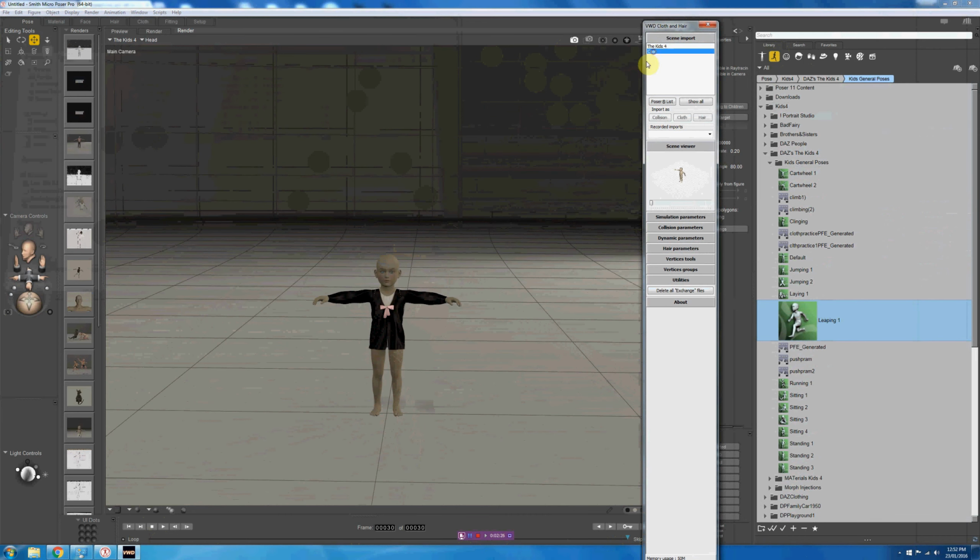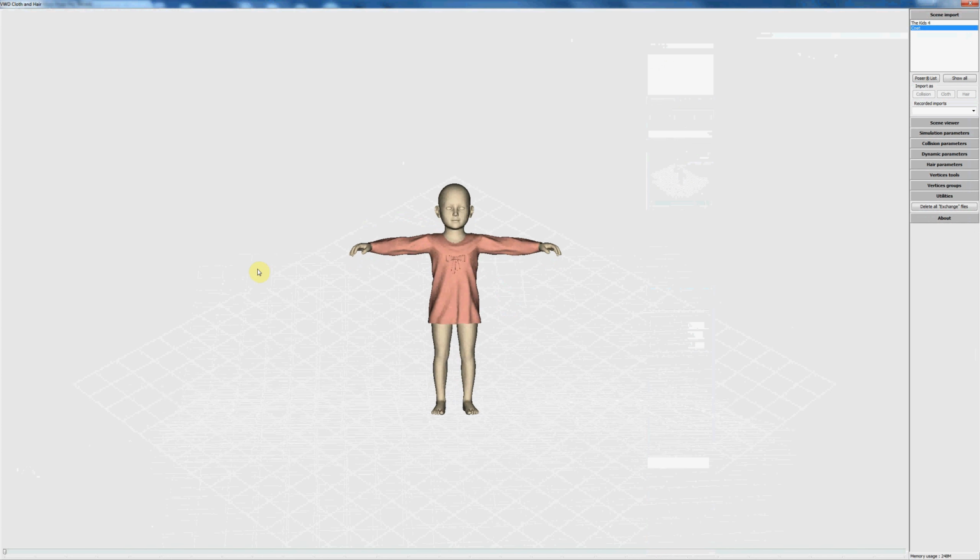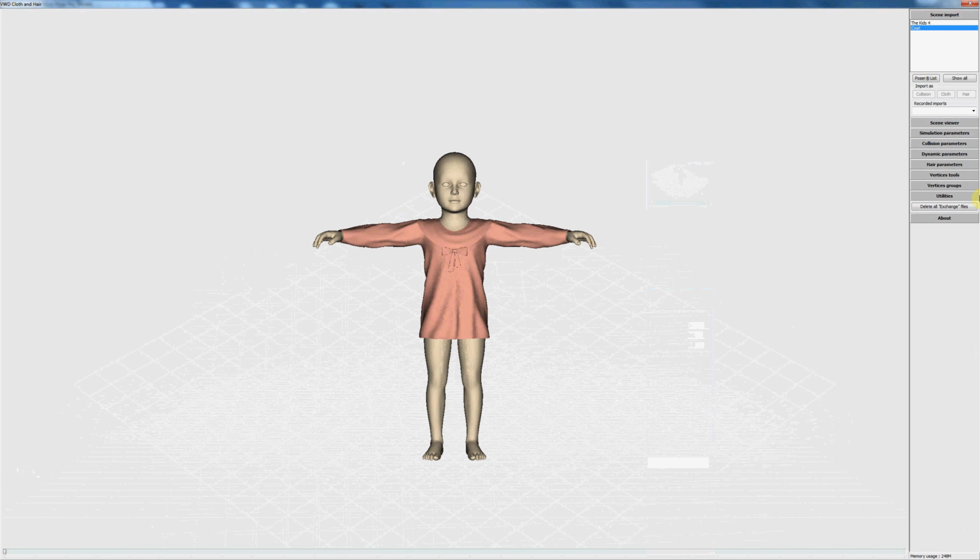Next thing is our coat, and we do a cloth. Click on the cloth, it's going to be the cloth, and click cloth again. Haven't adjusted any of the parameters because I've got no idea what they're all about. Then we click here for the scene viewer, and that shows us right clicking to swivel around in the viewpoint, and you can use your mouse to zoom in and out.